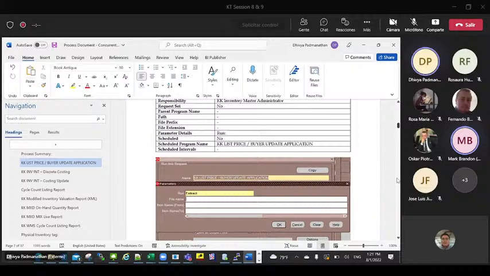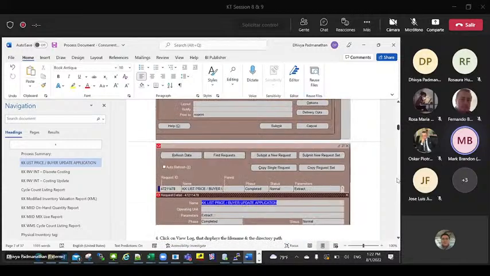Okay. And then we just update the ones that have changed, and we can just delete the records of ones that remain the same. Because when you're doing the update, it does take a while, and so the more records you're updating, the longer it takes. So I try to only have records that are changing in my update file.